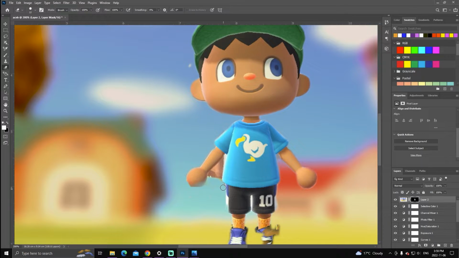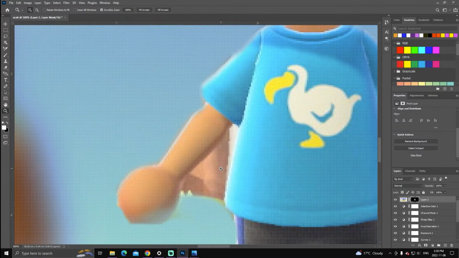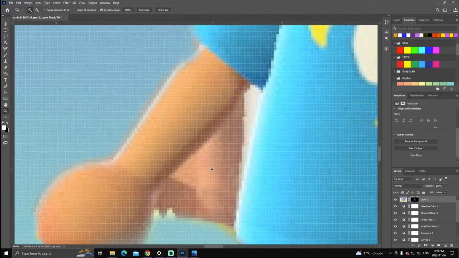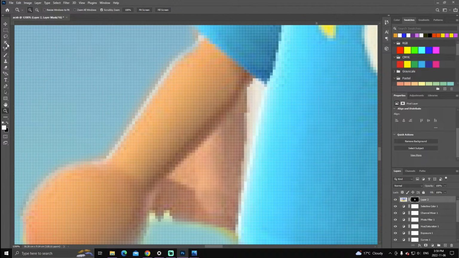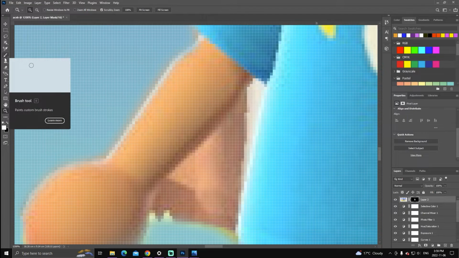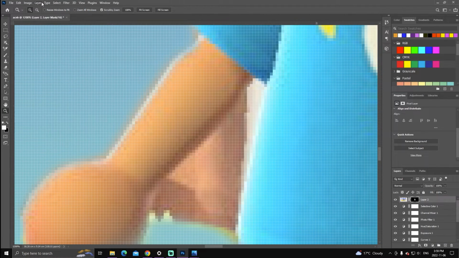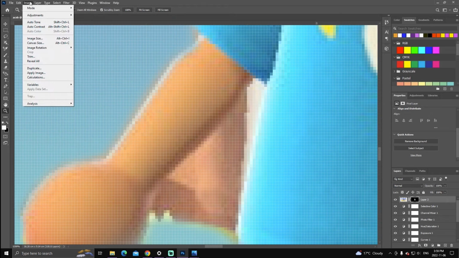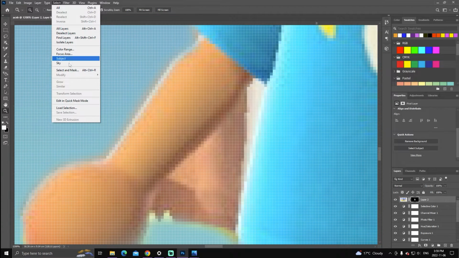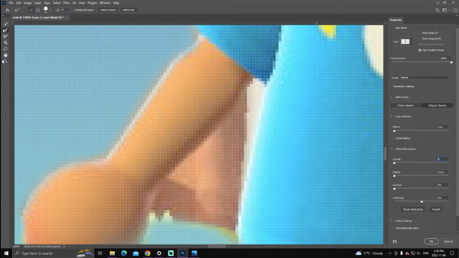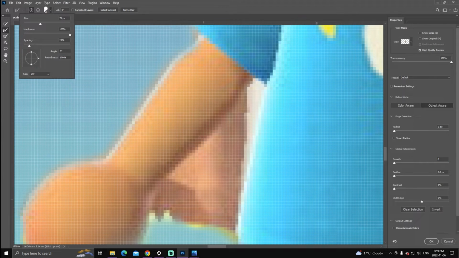Okay, I'm gonna zoom in more because I need to see this edge on his shoulder. Yeah, I'm gonna remove this part. For the same thing, I'm gonna use select and mask, and now I'm going to use this brush to remove everything. Don't know if it's gonna work. Oh, so that's gonna just bring it back. Oh wow, this is big. Let me put it to 13.